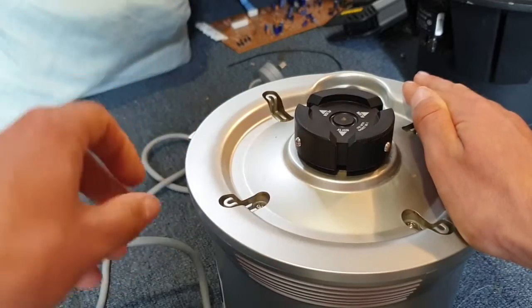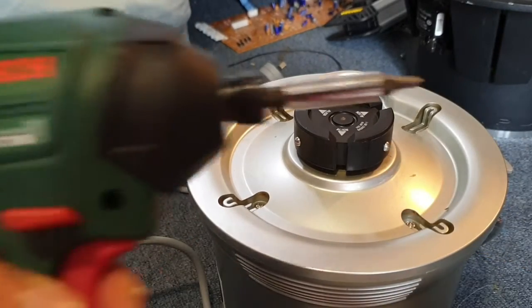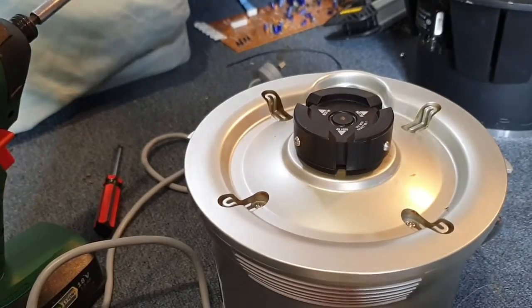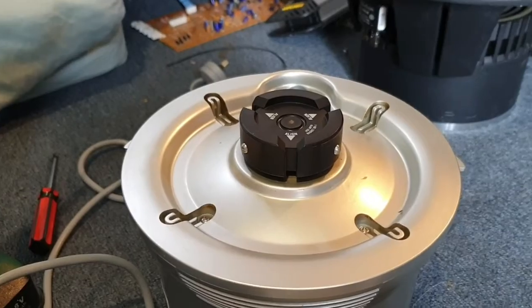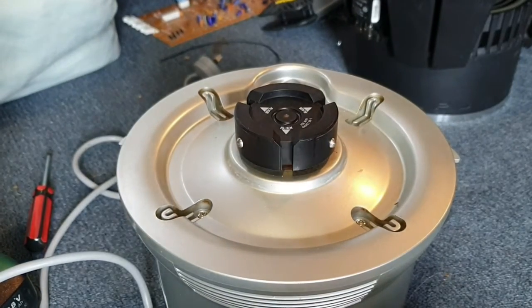Once we've done that, we'll grab a drill bit and use our fancy little Bosch thing. That works so well. It'll make things a lot easier. I need to actually look inside that. No, we're not taking that apart, Michael. Oh yeah, sorry.